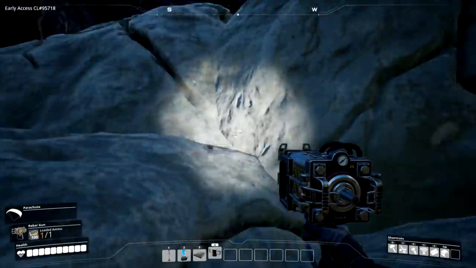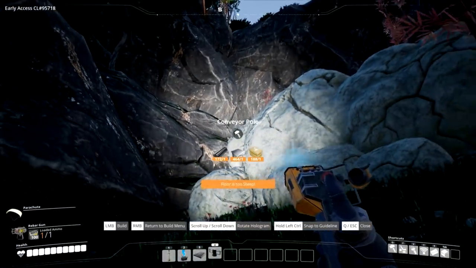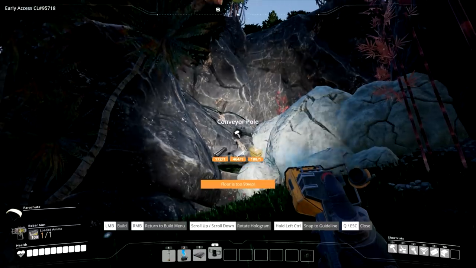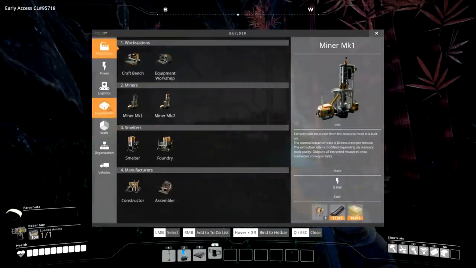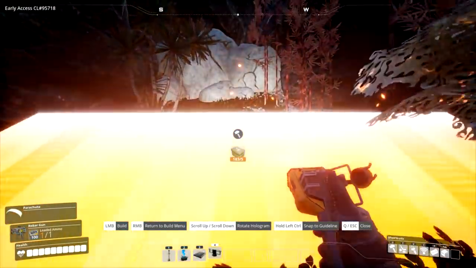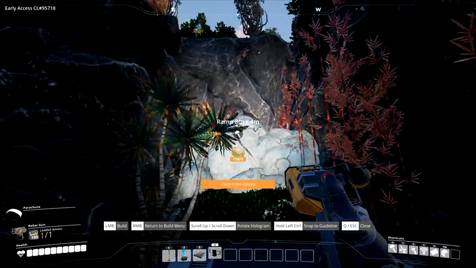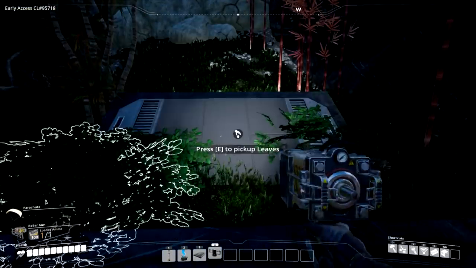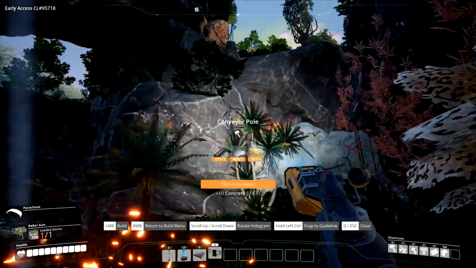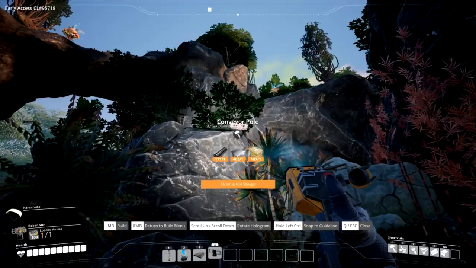Can I just walk through these? No. I just realized I don't actually have to be building conveyor belts to get up things. Do it the good old-fashioned way, with ramps. Okay, the ramps don't seem to be working properly. Come on, show me that sweet spot.